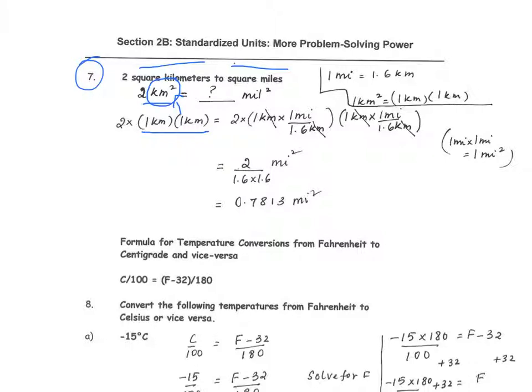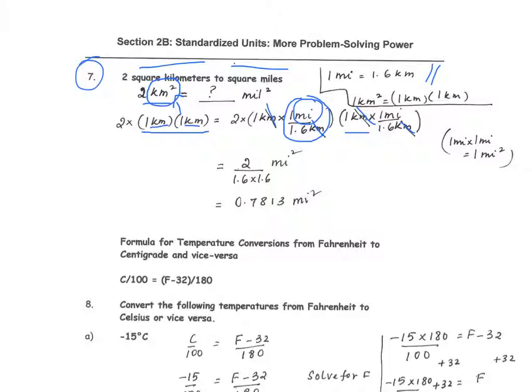Now if you want to change the units to square miles, each of the units, that is kilometers, has to be changed to miles. The equation is 1 mile equals 1.6 kilometers. So that's the equation we are using to convert kilometers to miles. So we multiply it with the right fraction so we can cancel off the kilometers and the miles survive. We do the exact same thing in the second parentheses. We multiply with 1 mile over 1.6 kilometers. The kilometers cancels with the kilometers and we have 1 mile.